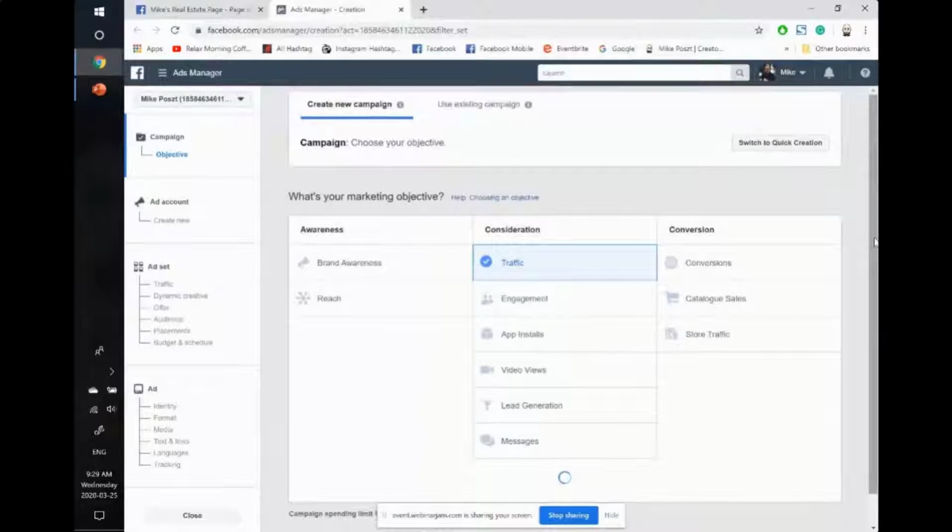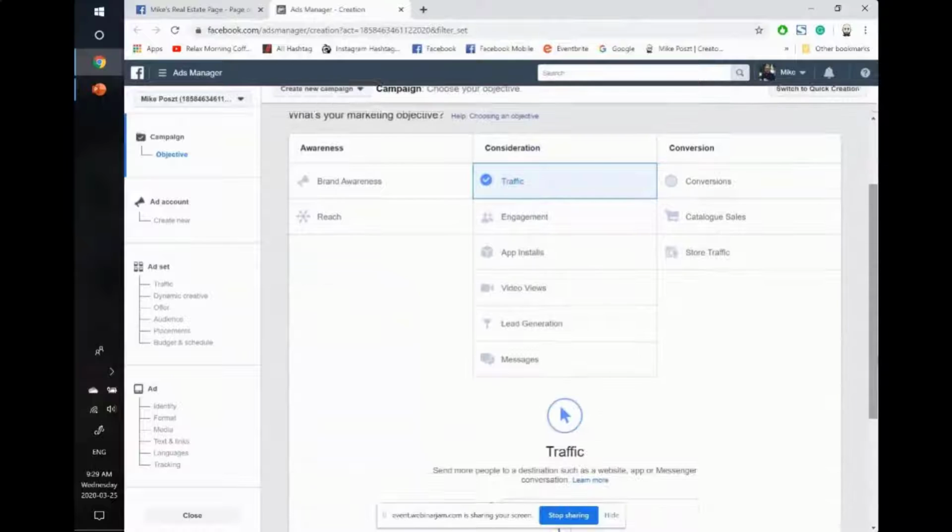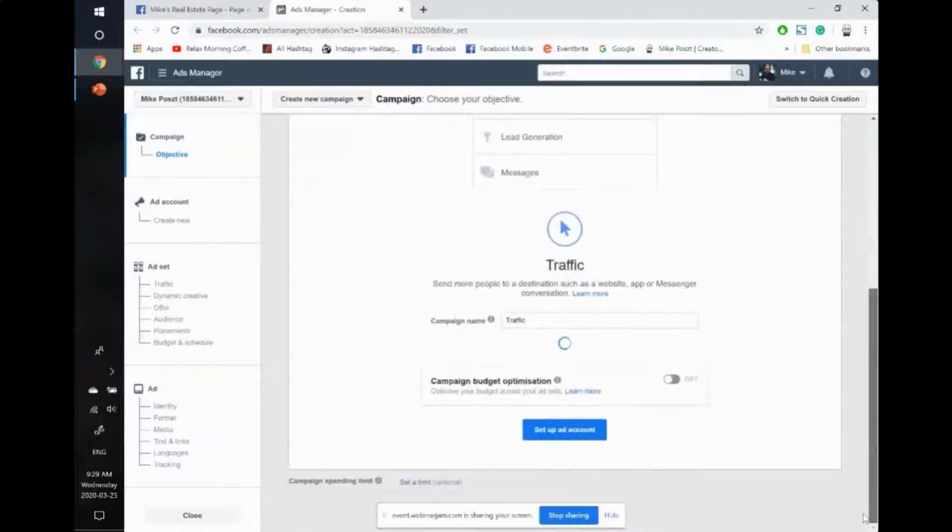Okay, and if you scroll down, nothing too complicated. All you need to do pretty much is give it a name. Okay, we can call it our spring leads if you want to, or you can call it your area, your city, whatever the case is. And I just realized I'm in the wrong account. So let me just switch here quickly.